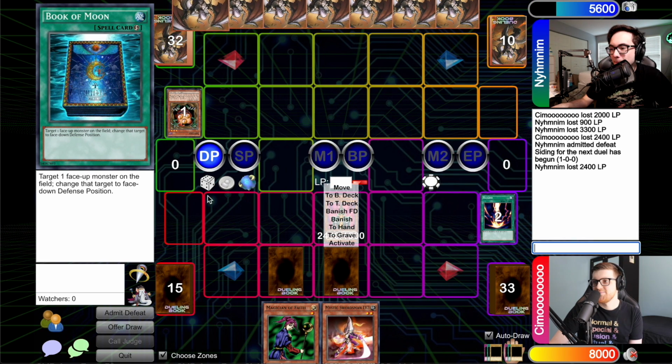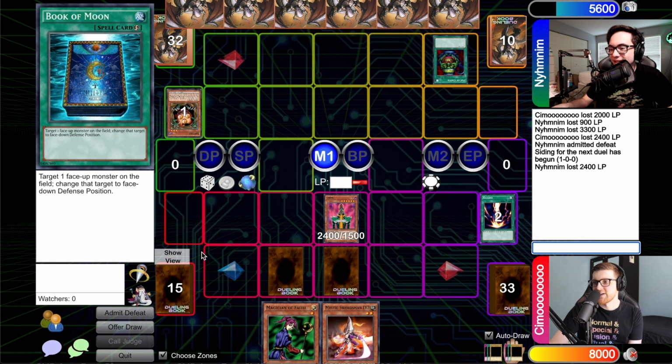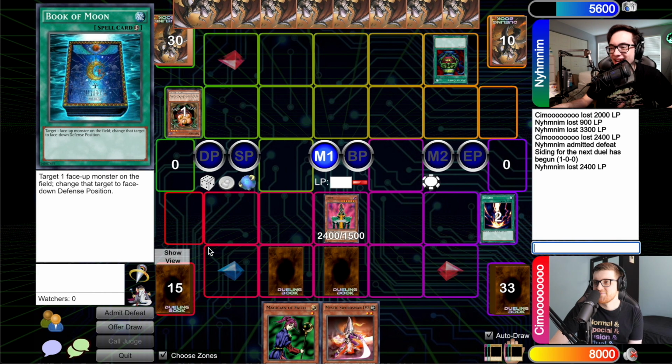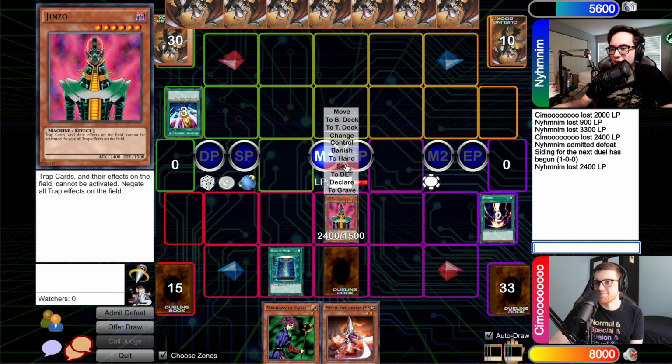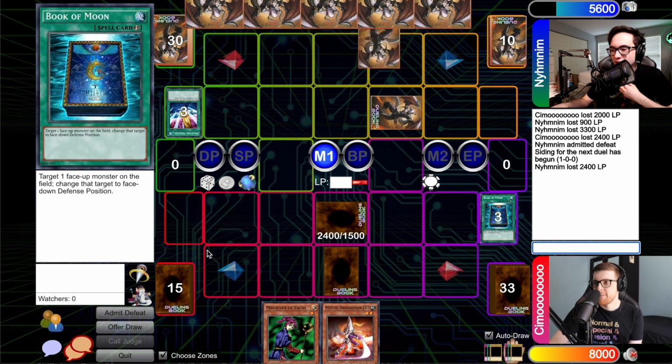Okay, I'll draw. Ooh, that's a good draw. I'll go standby main, and I'll activate my Pot of Greed. That's a good one. That's going to resolve. Draw 2. Oh, those are nice. Those are real good. I'm going to activate Smashing Ground to get rid of your Jinzo. You know what? I'm going to chain Book of Moon. Yeah, all right, cool. You get to keep your Jinzo. Yep. For now. For now. I will just set 2 cards, and I'll end my turn.